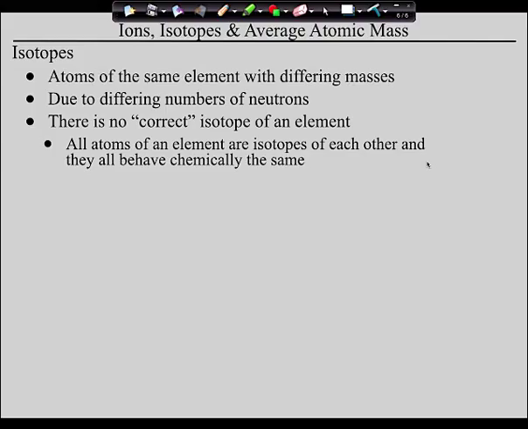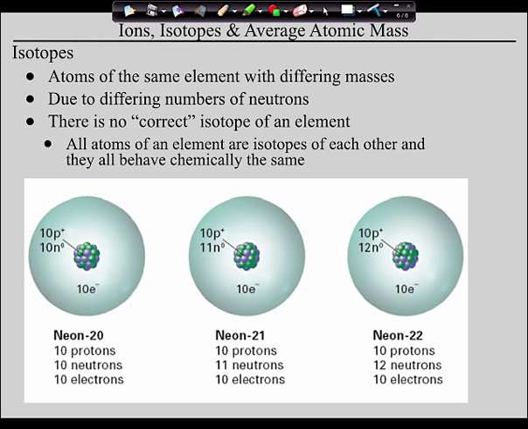Okay, so guys, do this then. Don't try to write this down, but I want to introduce you to another idea of this idea of isotopes, just because we're going to refer to this later. So guys, neon. Here's the hazard. You're now thinking all elements only have 3 isotopes. Guys, some elements have no isotopes. There's only 1. Some elements have 5, 6, 7 different isotopes. I just happen to pick examples of atoms that have 3.